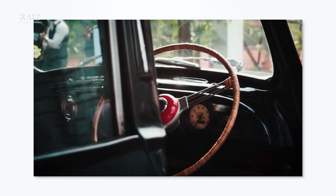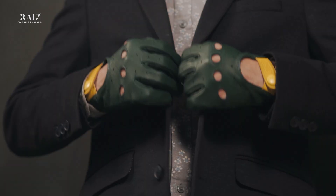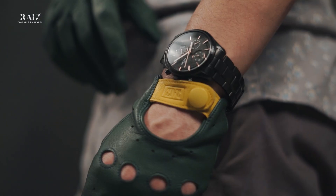In our last episode we were talking about the history and heritage that leather driving gloves carry, and how they are a great fashion addition to demarcate yourself as a gentleman. In today's episode we're going to talk about the utility and relevance of leather driving gloves in the present day. This is a trend which is not only upcoming but also a revolution that is going to be a game changer in both the fashion market and the automotive sector.